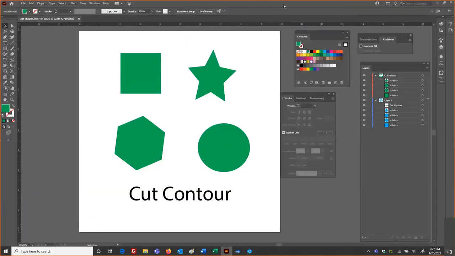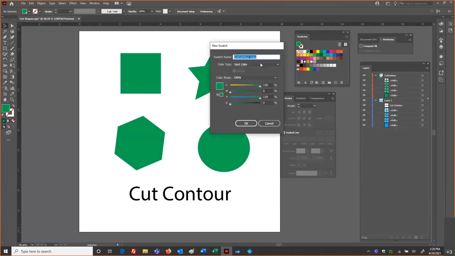Okay, so back in Illustrator, I have everything I need. This was just a single cut shape, right around these objects. If I needed more than one cut path, very simple, I just make another swatch and I give that spot color a name and I associate some type of color representation to that. And it is a spot color.